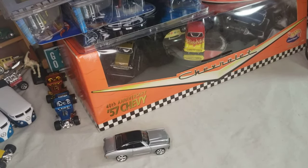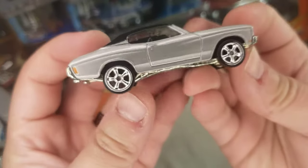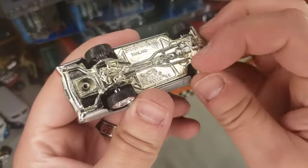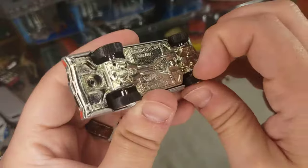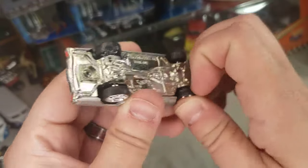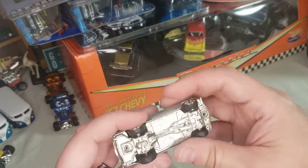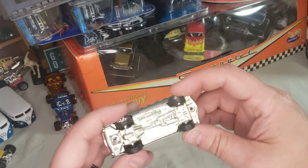Can I do anything with this wheel? Probably not. Oh, that's screwed on there too. Alright, screw that. Alright, so that is a silver one with the replica American Racing wheel there. Get that tire back onto the rim. Maybe. There we go. Okay, they actually did that all right.